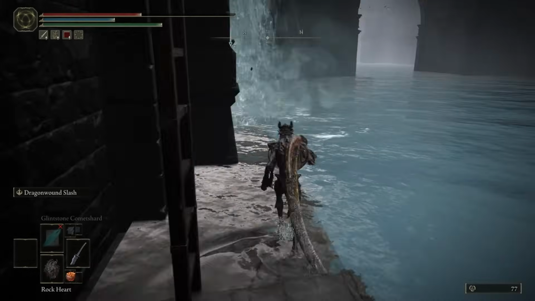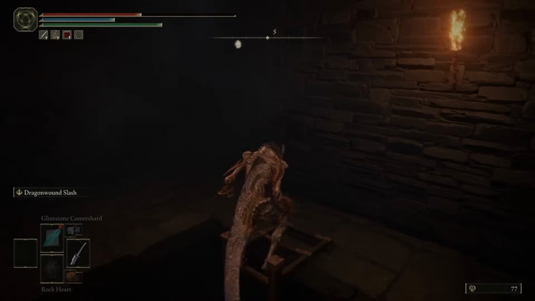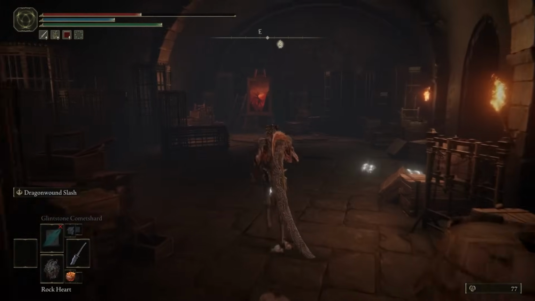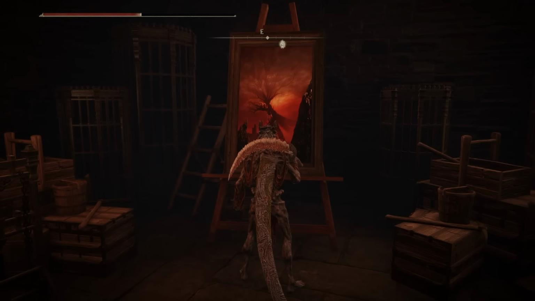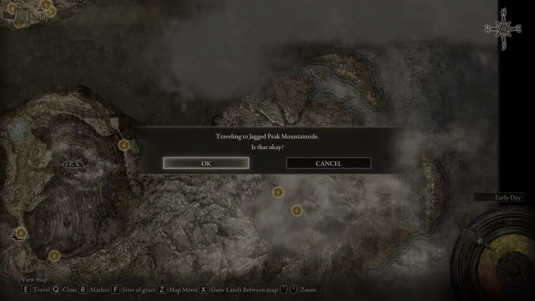Once you make it all the way down, just keep going left under this waterfall into this room where you'll find another ladder. Descend down this ladder as well. And when you make it all the way to the bottom, you will enter this room and you will see a painting on the wall. You'll find the Domain of Dragons painting on this portrait over here. Activate that and then you can head all the way back to where we were at the Jagged Peak Mountainside.